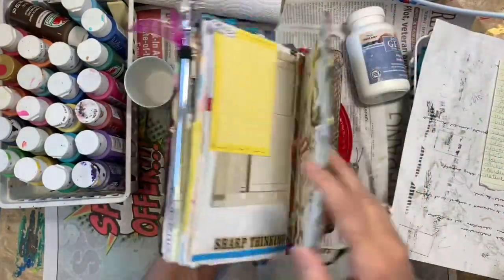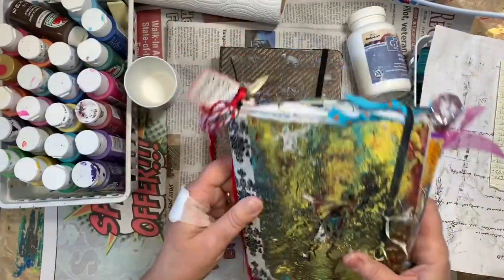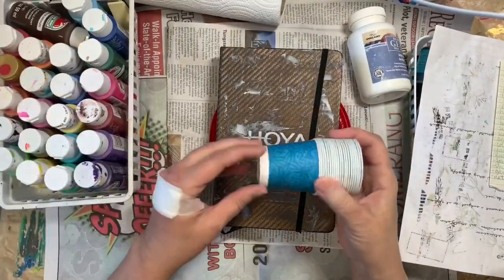The reason I wanted to do paint pour is because of this journal that I did, and it was a very similar kind of journal, and I just did a paint pour on it. It's just an experiment, and I loved how that turned out, so I wanted to do that again on this.